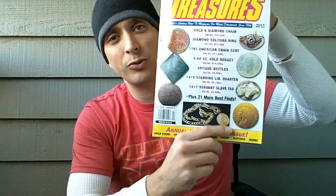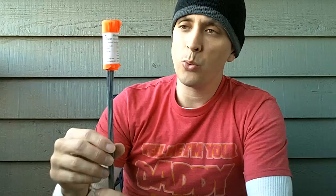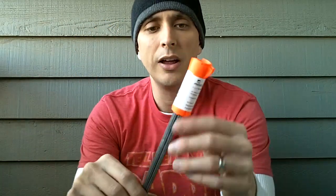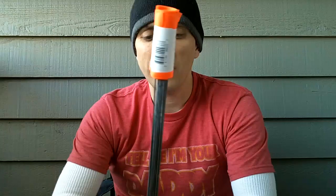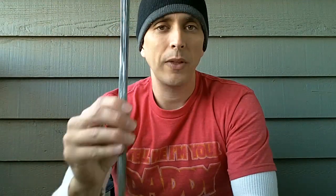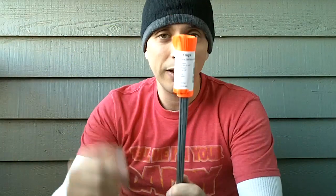Let me show you what else I picked up today. I decided to pick up some marking flags — there's 25 of them in this little package. When I'm out doing a baseball field, a football field, or any large field, it's hard to go in a straight line and know where I've gone and haven't gone. I picked these up for about $4 to $4.50 with tax. I can put these down in a square, circle, triangle, or whatever design I want, and this will keep me from curving too much so I don't repeat the same area. You can buy them at Lowe's or Home Depot for only $4 or $5 for 25 of them.